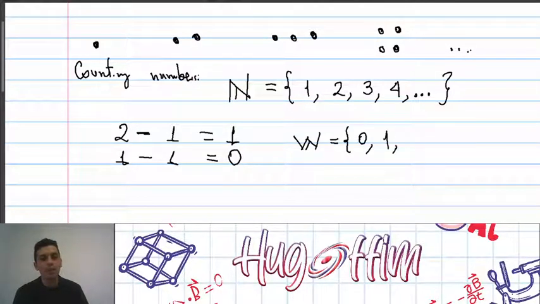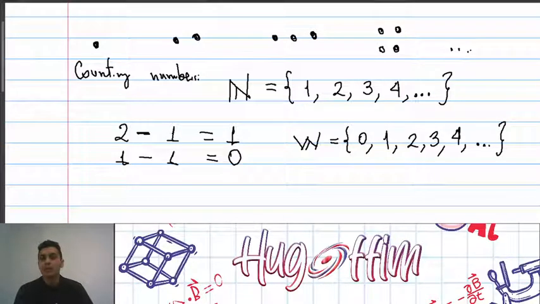The whole numbers include the zero, because in some operations it's important to have zero, because sometimes we need to subtract equal numbers. For example, let's say that you receive some money from somebody and you want to pay him back. So if you pay the same amount of money, you need to have the zero as a way to know that you're breaking even. Okay?